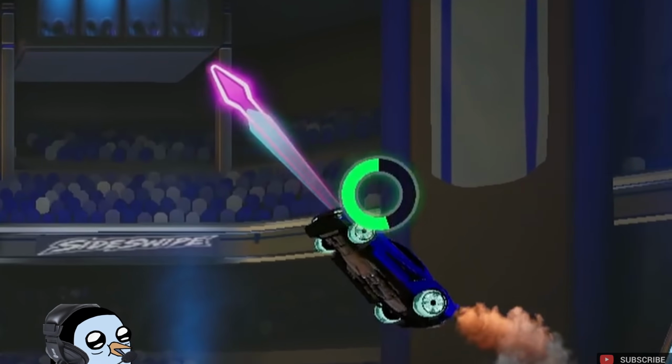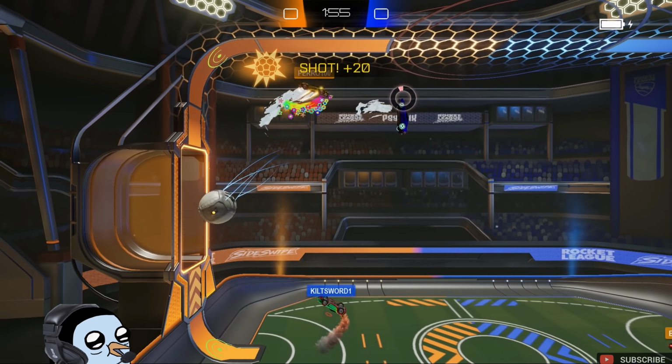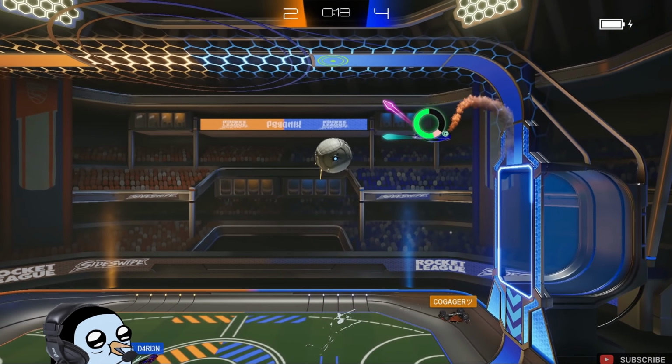There's also the people that like to hover in the air trying to read where the opponents will hit the ball. I do have to admit that this does work sometimes, but a better solution is to just sit on the ceiling or backboard and challenge the ball when it gets close to you.